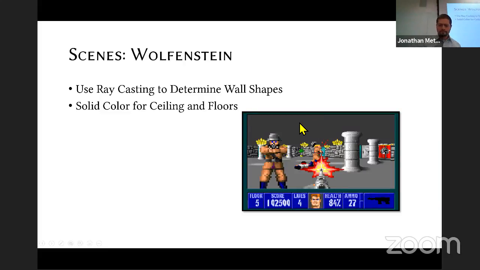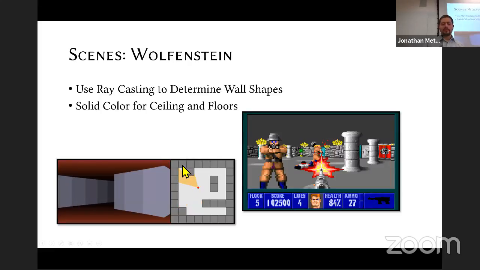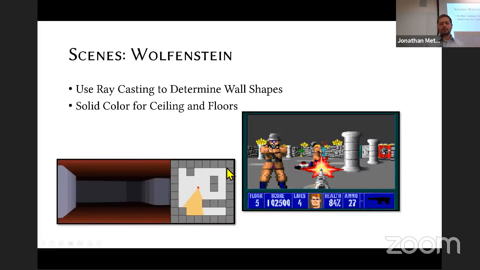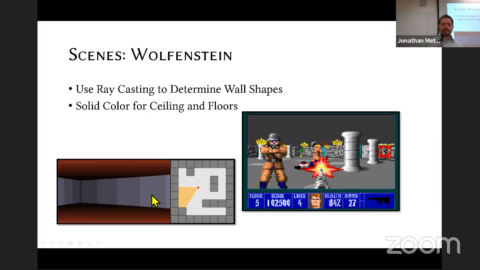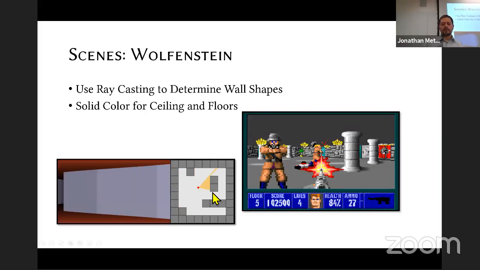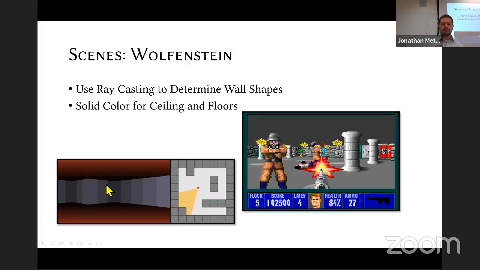But you may notice that the floor and the ceiling are the same color. There's no change there. And you notice that the walls are always the same height. There's no change. And so what's basically happening here is we have the grid again, and we can just say if the grid is being filled in or not, and we can use ray casting to decide whether or not we should draw a rectangle there. Well, you don't have to use ray casting; you could use some other algorithm. But ray casting will basically say, hey, which of these tiles are visible, okay? So this is one approach.